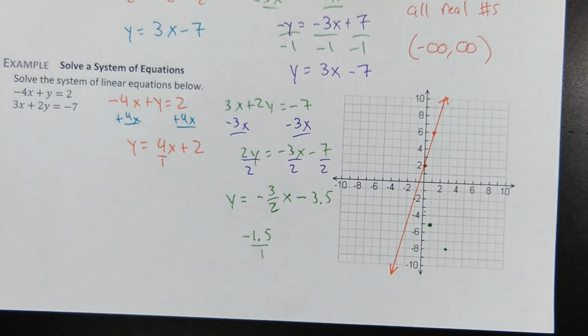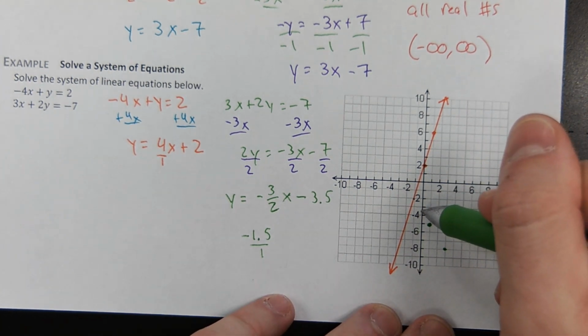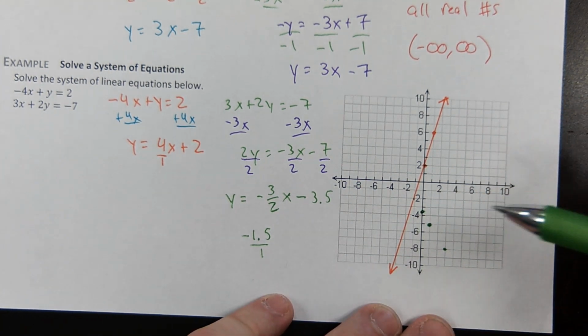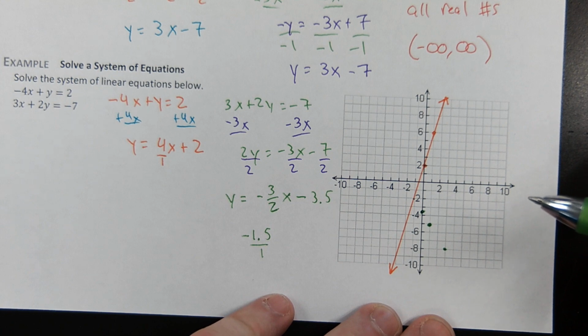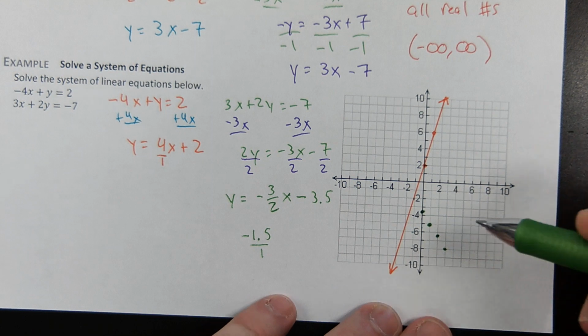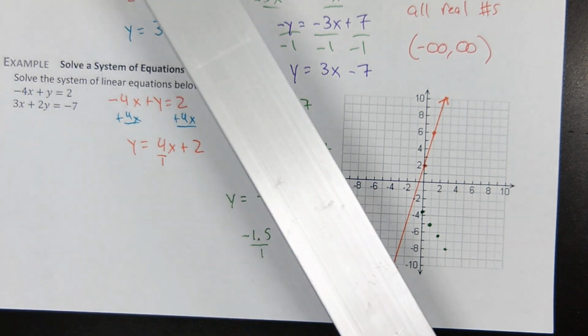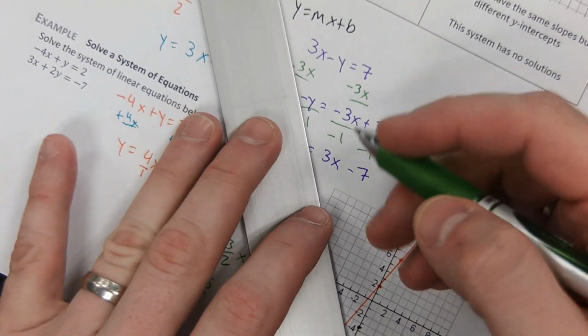Do you have to be able to do what I just did? No. You could go down to negative 3.5, which would have been right there, and then go down 3, right 2. 1, 2, 3, 1, 2. And as you can see, all 4 of those are on the same straight line. But using pretty grid dots is not estimating. That's just a trick. You don't have to know how to do that. I like knowing how to do it, though.